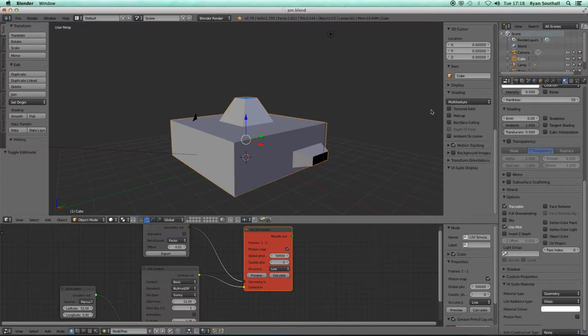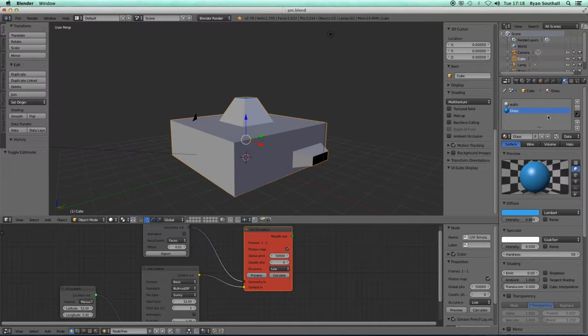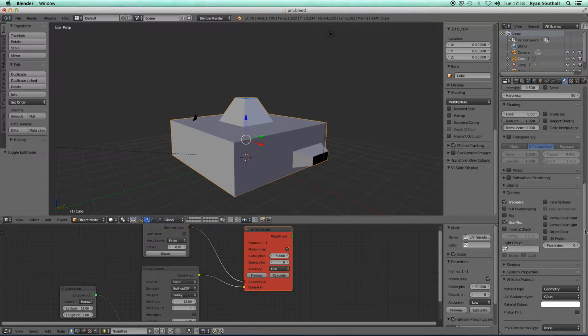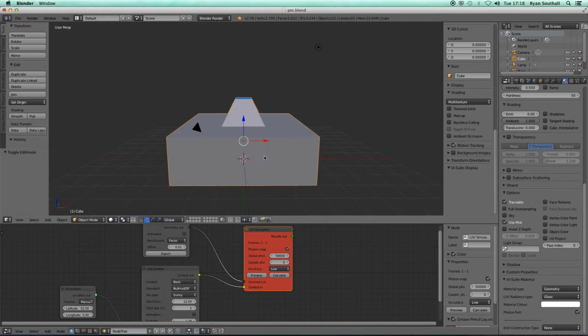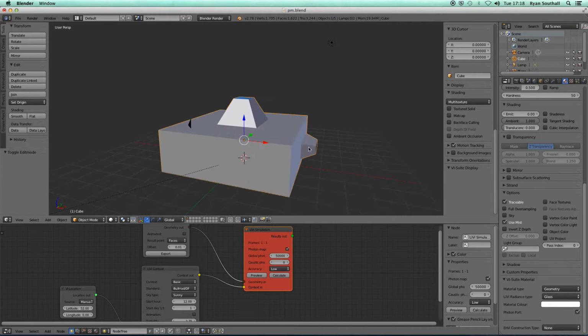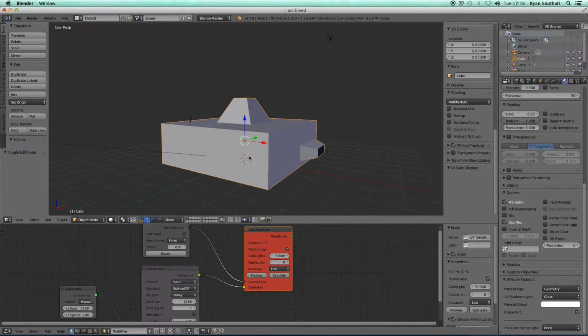What we also have to do is, for the glass material associated with those faces, we turn on photon port down here. And once we've turned on photon port, Radiance now knows that when it does a photon map, it should send photons specifically at these surfaces. And because these are the only two surfaces in which light can enter the room, it makes the photon mapping process much, much quicker. So now the photon map context is set up correctly, I can now preview that.